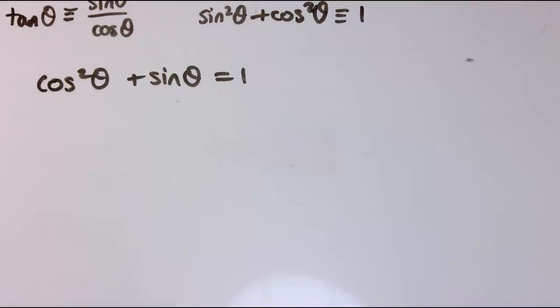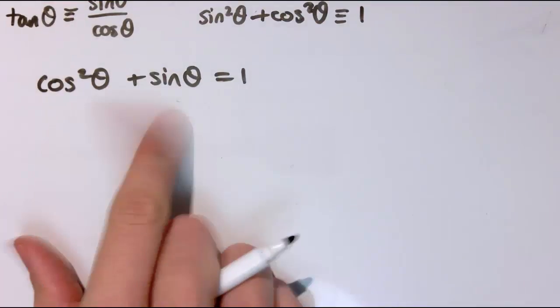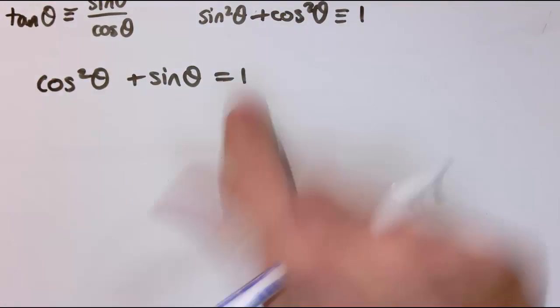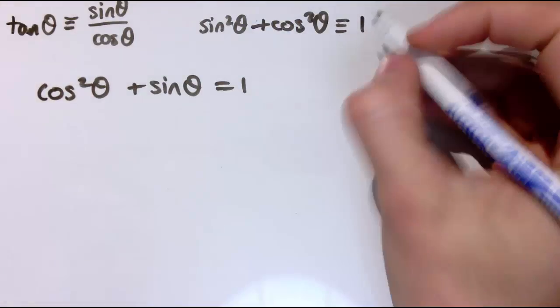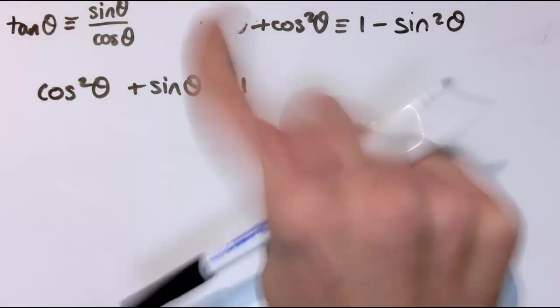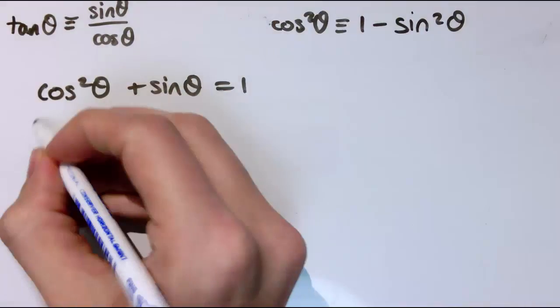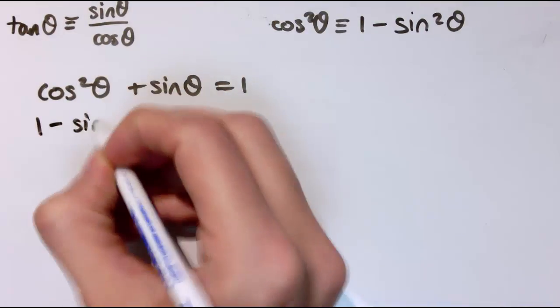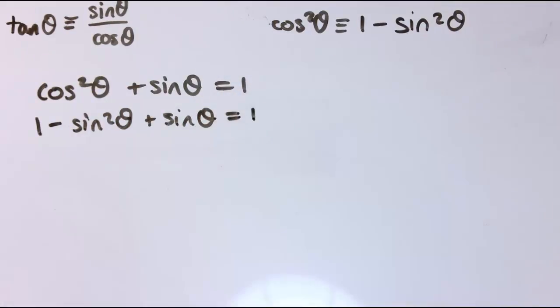So in the last one, we replaced the sine squared with cos squared and solved it that way. This is a similar sort of equation. This time I've got cos² and sin. So we could do a very similar thing. I could take this identity, sin² plus cos² is 1, and subtract sin² θ from both sides. And this time I've got cos² θ is 1 minus sin² θ. So I could replace cos² θ with 1 minus sin² θ.